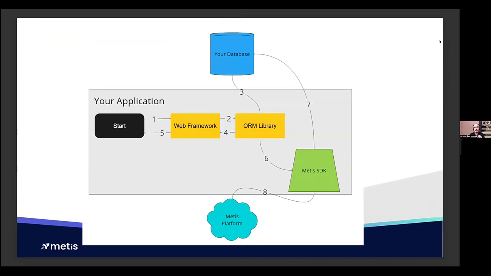The idea here is quite straightforward. You have your application that could be whatever, FastAPI with SQLAlchemy, whatever you use. Your application starts. This can be an application deployed locally, or one that you started in unit tests or whatever else. And you basically trigger some entry point, so someone calls an API that you expose, right?